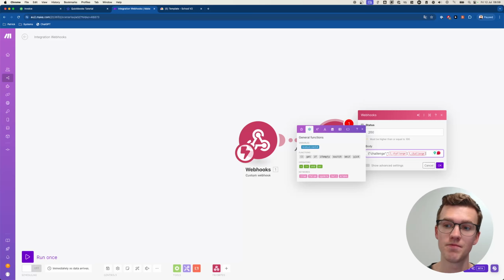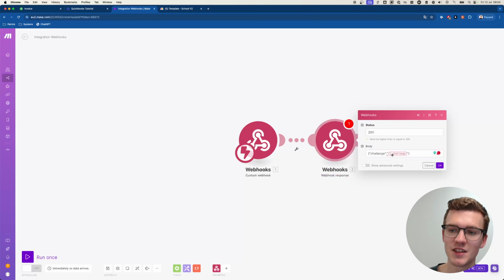It looks like this. Then when you've done that, you do this one again, and you close it off like this. So make sure it's exactly the same as I have it here, because then it will work instantly and you won't have any errors. This is one of the non-intuitive things of Make, but this is probably the most technical it gets with regards to webhooks. So if you just type this, it should work.